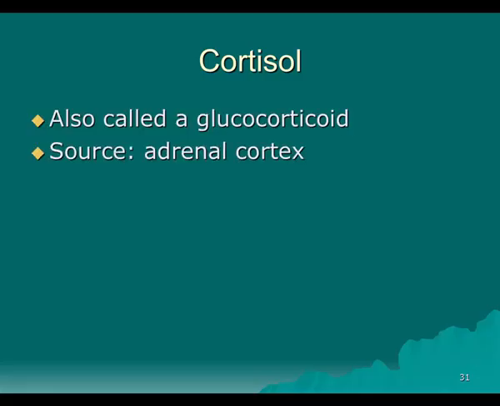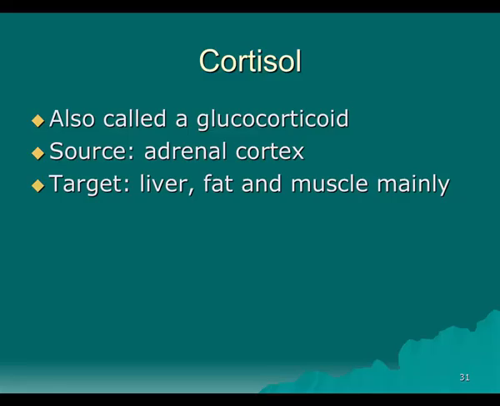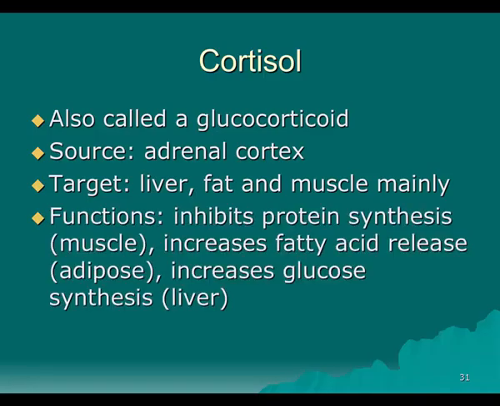Cortisol is released from the adrenal cortex. There's lots of different types of cortisols and glucocorticoids. Essentially, this hormone targets liver, fat and muscles and says, hey, the body is stressed, you need to release energy. So it slows down protein making because amino acids need to go into the blood. It slows down fat storage and causes fat release into the blood. It also increases blood sugar.